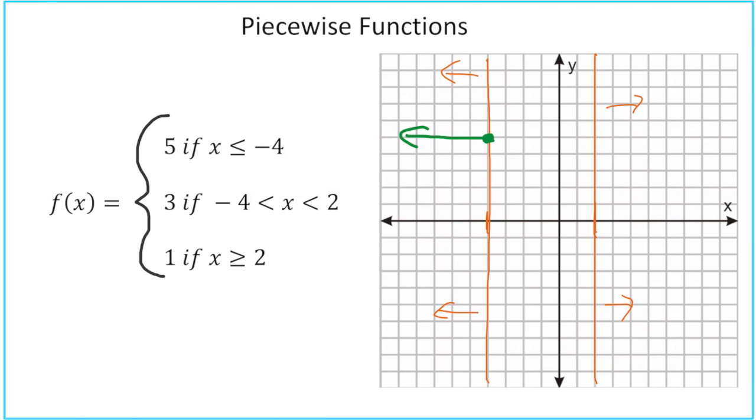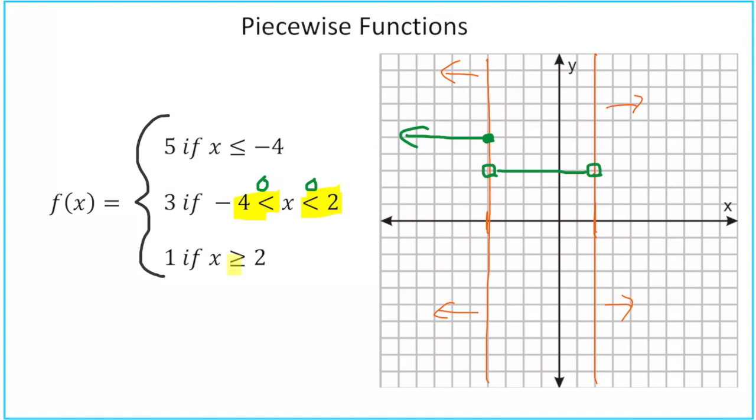The next part is at positive 3, and at negative 4, there's a less than sign. And at the positive 2, it's a less than sign. There's no or equal to, so that means that we will have an open point here and an open point there. So we are at positive 3 for the f of x or y value. So we start there. We go all the way until we get to positive 2 and have a horizontal line between those two.